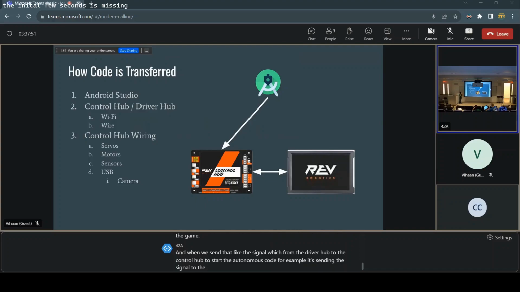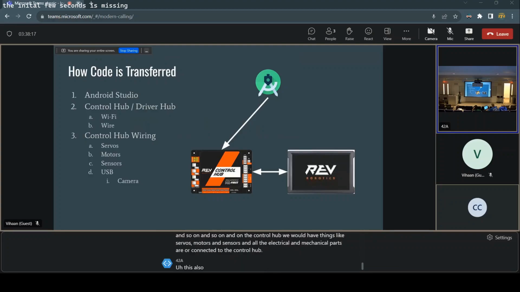So when coding, we import things called libraries into our code. These libraries add additional functionalities to your program. This could be just a simple math import to allow you to do functions like absolute value or anything else. Or it could be vision libraries like OpenCV, Vuforia, and TensorFlow. Those allow you to create your own pipeline, as it's called. A pipeline is how you detect things, the code that you make to detect things.